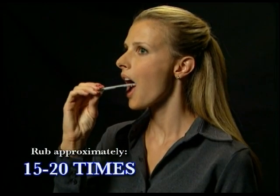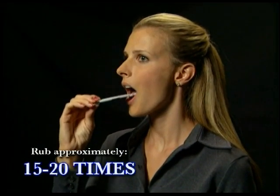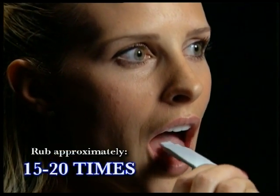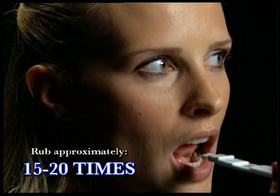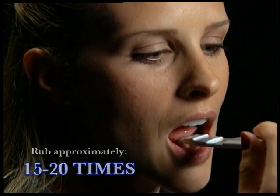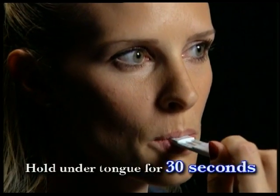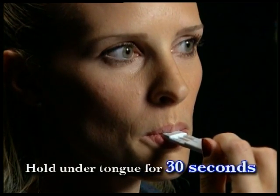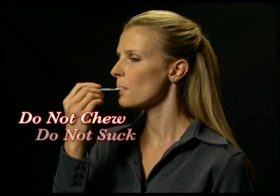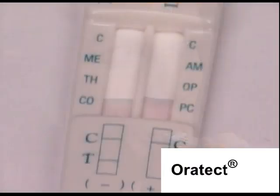Instruct the donor to now turn the collection pad downward and gently rub several times on the top of their tongue. Afterward, instruct the donor to turn the collection pad facing upward and gently rub several times underneath their tongue. Finally, instruct the donor to keep the device level and hold the collection pad under their tongue for 30 seconds to collect saliva. Advise the donor not to chew, suck, bite, or bend the collection pad at any time.